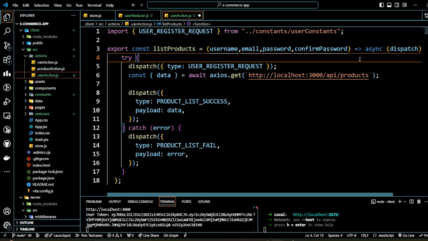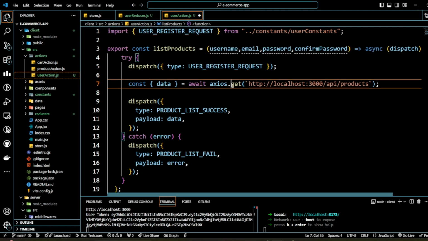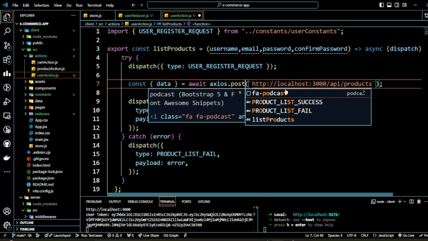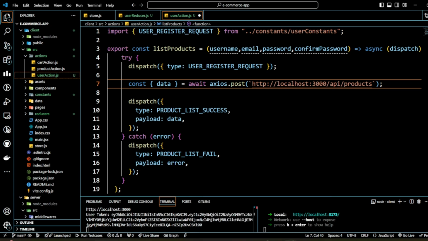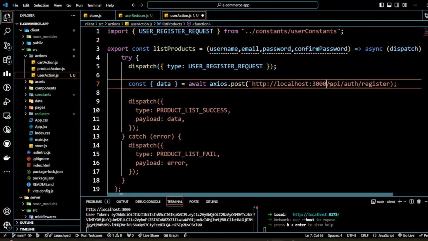So let me just make an API call now. We'll first make a request, then we're going to dispatch this request. Initially, if the user is not present, it will load the skin and show the loader. Next, we will do the API call here. We make a post request to the endpoint that we designed in the backend, if you remember. We are using this endpoint from localhost API. I will copy this part, and it will go to the auth server and register the user. Okay, I forgot the backtick.